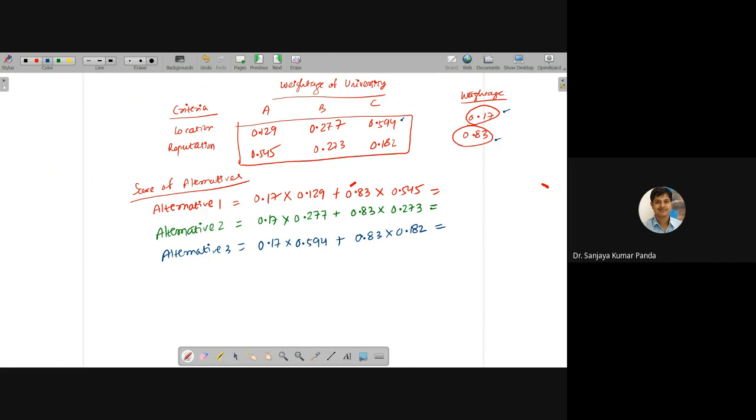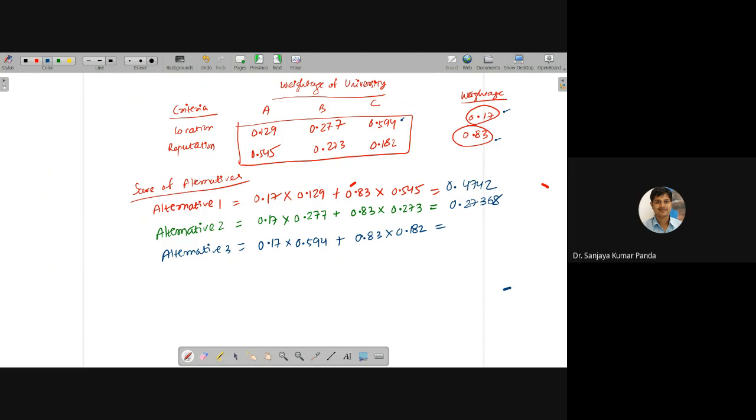So you will get 0.17 multiplied by 0.129 plus 0.83 multiplied by 0.545. I'm getting the value here as 0.4742. Similarly, for 0.17 multiplied by 0.277 plus 0.83 multiplied by 0.273, I'm getting 0.27368.